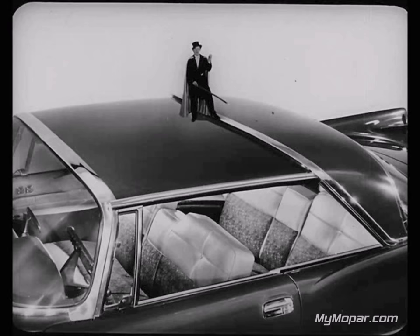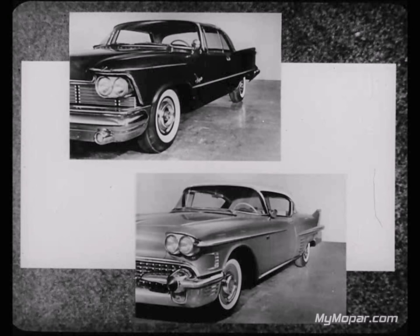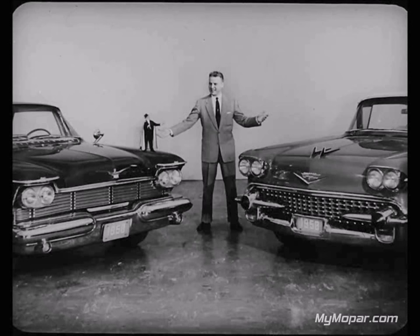That Landau top on the Imperial also adds to the strength of the roof as well as to its styling. Compared to the Cadillac roof styling, the Landau-styled Imperial roof really is a standout. As I see it, Imperial has the Cadillac outclassed in styling from the roof to the ground. Put them side by side and you can see the difference that gives Imperial the edge in fine styling. Absolutely — and Imperial's sleek styling has already been accepted by the public as the finest among fine cars.